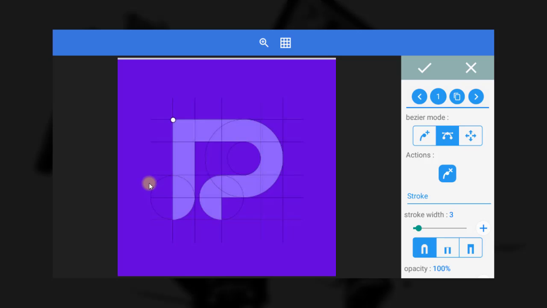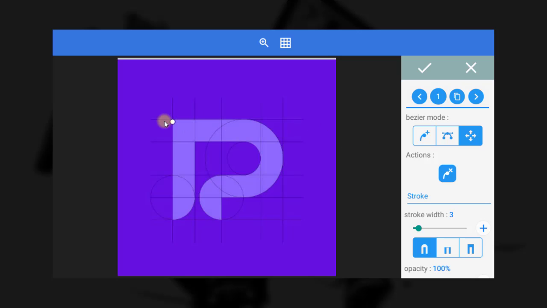Now let's create anchor points. Before that, let me tell you the difference between this guy and this guy here. This guy can also move. This guy can also move. But the difference there is that this guy only moves points, but this guy moves the whole shape. When you create this shape and you click on this guy, that means you want to deform it. But if you click on this guy, that means you want to move the whole shape.